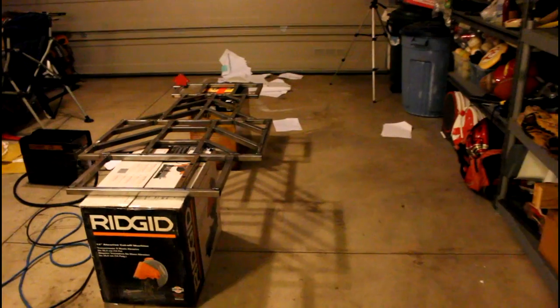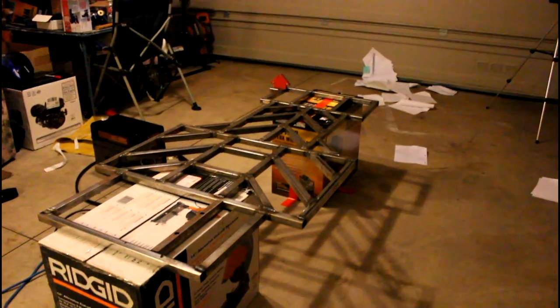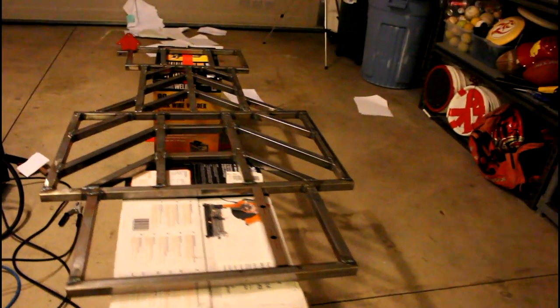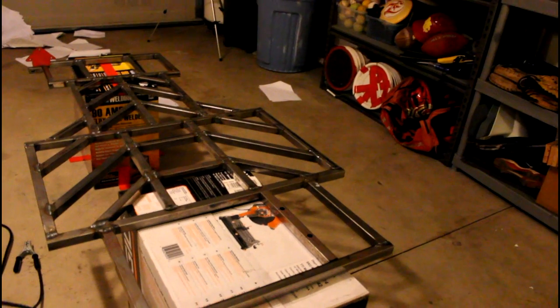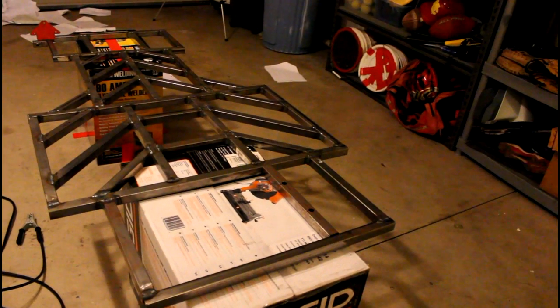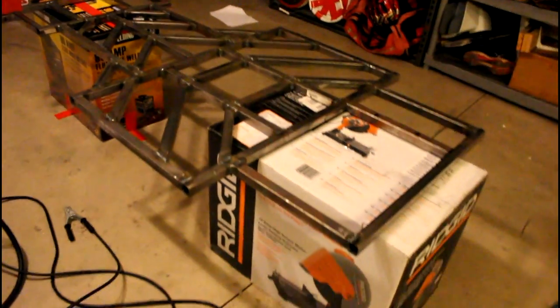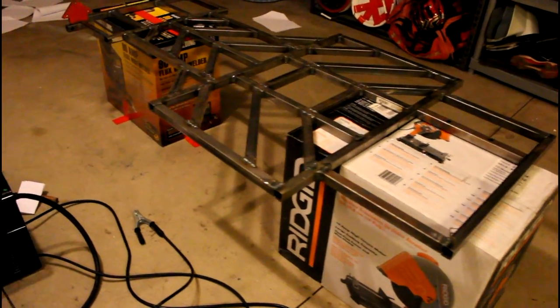While Will is finishing up on the computer, I thought I'd show you guys quickly what our little workshop setup is going to be like. When we do these suspension tabs, I wanted to raise the frame off the ground because the welds from the welding shop are pretty thick, so they keep the frame from sitting perfectly flush on the ground. So we propped the frame up on these two boxes, one from the miter saw and the other from the welder.